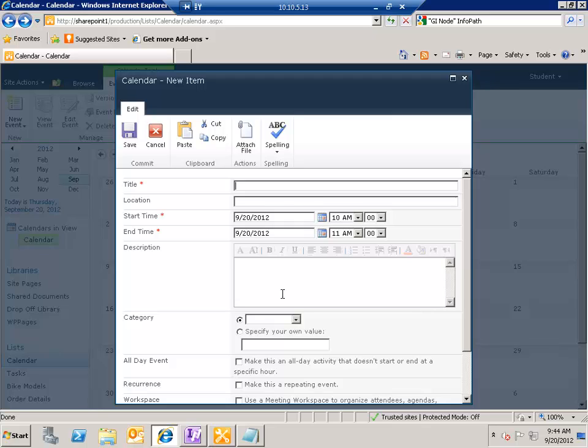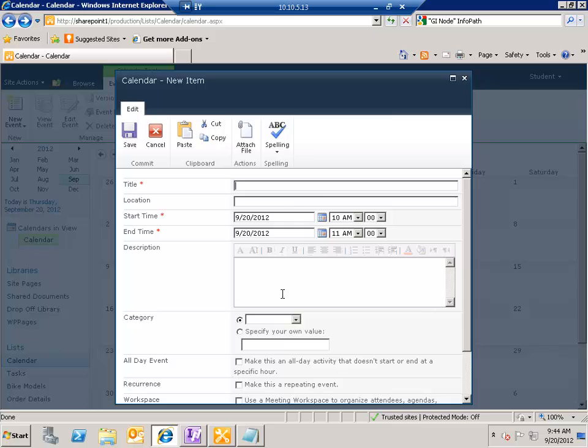So one of the initial thoughts for solving this problem is we'll change this to an InfoPath form, and we'll use formatting rules so that someone says this is a maintenance event, and we'll show the maintenance fields. Or they'll say it's a training event, and we'll show the training fields. And after the last two days of working with InfoPath, you all understand how that would work.